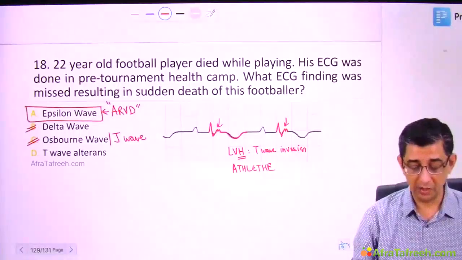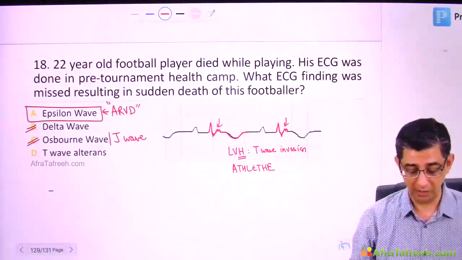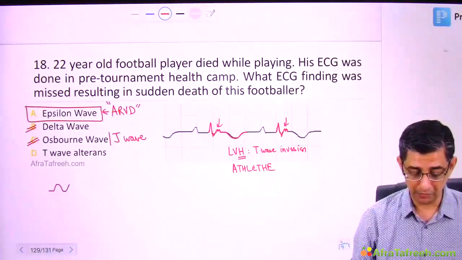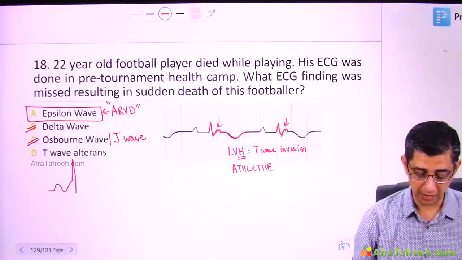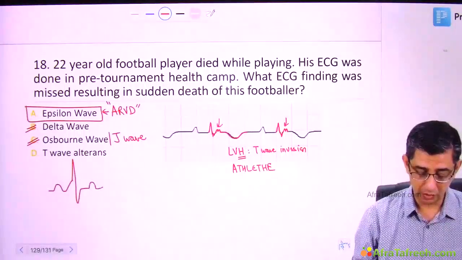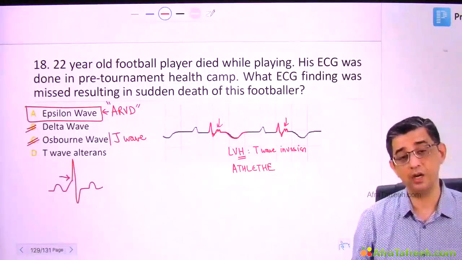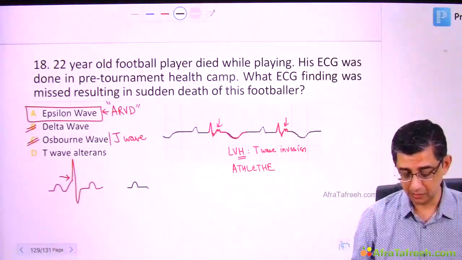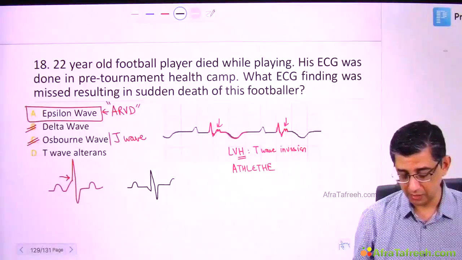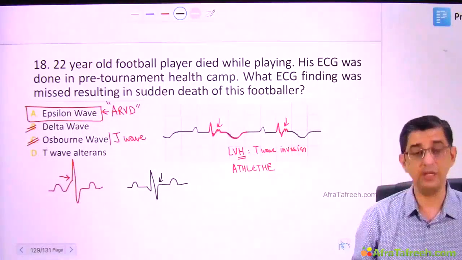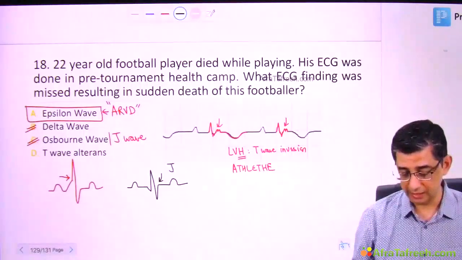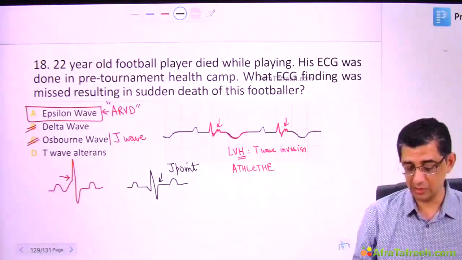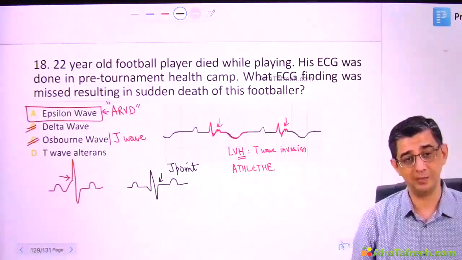Delta wave is always seen in the upswing of the R wave. I mean, when I drew the delta before you, the moment the P is finishing, this is where the delta wave was starting. So there's no abnormality in the starting of the R wave, rather the problem is occurring at this juncture. This is P, then is QRS complex. Where the QRS complex is ending, that is the area called as the J point, and exactly where the J point is present is this abnormal looking wave, which is called as epsilon.